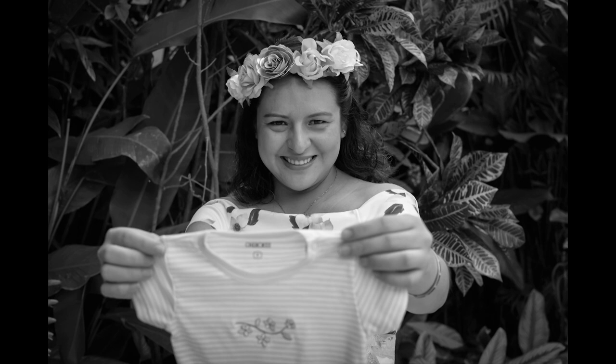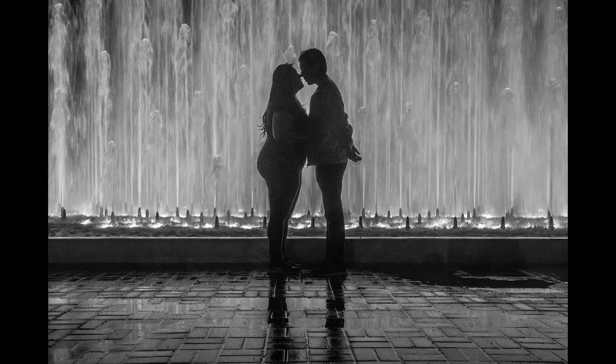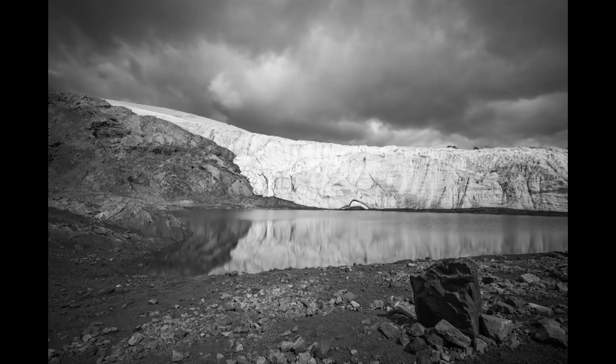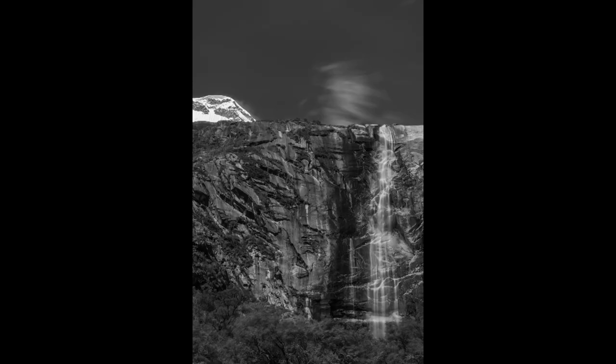Now, to understand why you should consider shooting black and white photography today, you have to look at the influences that the pioneers of photography bring to the table. So when you take a look back at the history of photography and you see the photos taken by the early pioneers, you can see that what once started as a technical limitation became something much more than that. Even today, all these decades later, the photos and the look can be very exciting and inspiring to photographers and sometimes even the general public. The look of black and white is timeless and immortal.